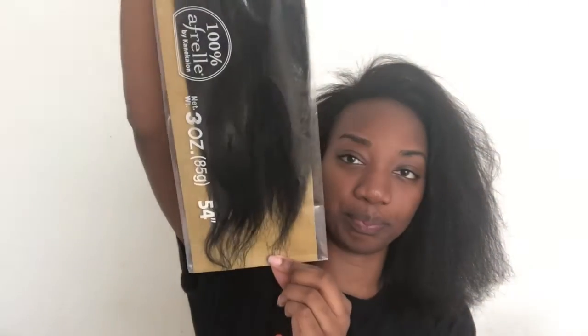this is the pre-feathered braiding hair, so I don't have to go in and sit there and feather each and every piece. It already comes feathered, which is great. This is in the color 1, and it says it's pre-pulled and pre-stretched, which is great for me.